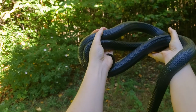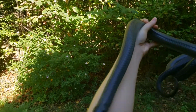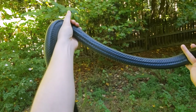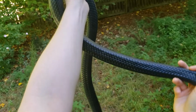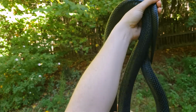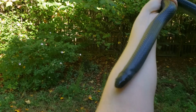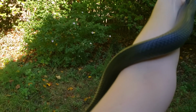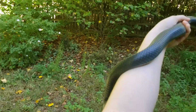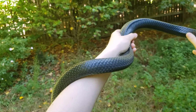So it's basically just a constant treadmilling of letting him roam over my hands and arms, and he always wants to go down to the ground. He's not a stressy snake at all. He's extremely outgoing and confident, and honestly, I don't think I've ever seen him nervous, but he is moving constantly, and he just wants to go and explore. So this is not going to be the best set of videos, but he's the first one up, so I apologize for the shaky videos and kind of frantically trying to keep him in frame.